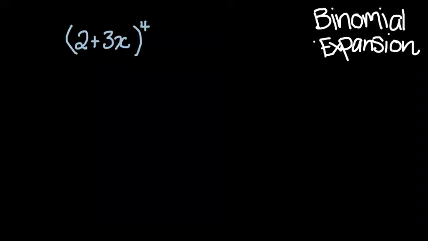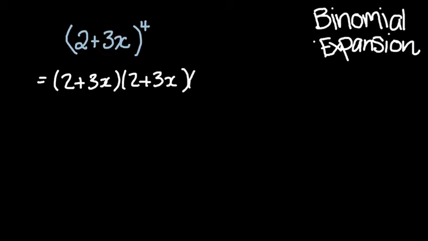If I asked you to expand this out, you'd be completely justified in simply writing the 4 brackets out and then beginning to attempt to expand that. Now that is going to be prone to error and inaccuracy. And that's only with a power of 4. So imagine if I gave you a power of 8, we're going to have all sorts of issues.